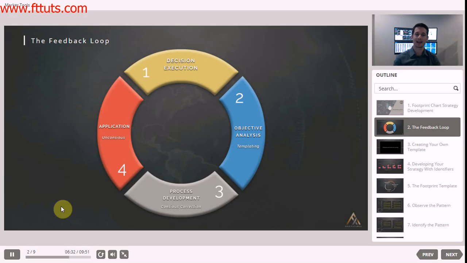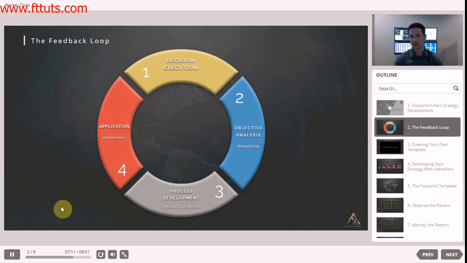For instance, let's say in our objective analysis, we recognize there's trend in the market. Now we can very clearly go at the end of the day and say, well, I was fading the market all day, even though objectively there was trend. Therefore, I was making unconscious errors. So we need to correct that unconscious error. We need to put in place some form of a stop, or some form of a rules-based approach, or some form of a process, so that we can ultimately turn that unconscious error into a conscious correction.